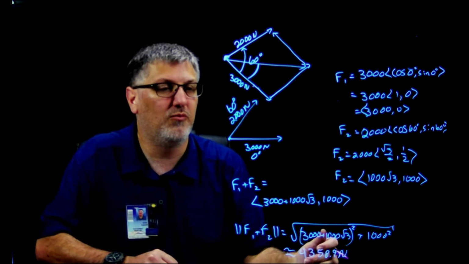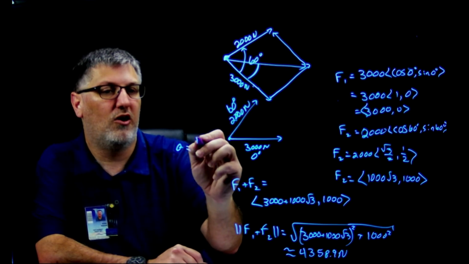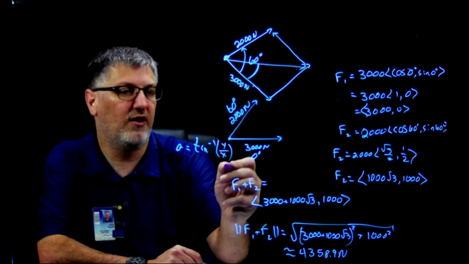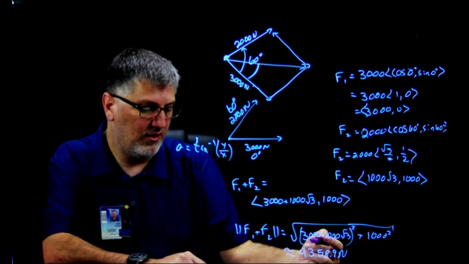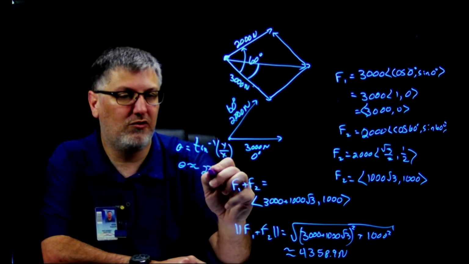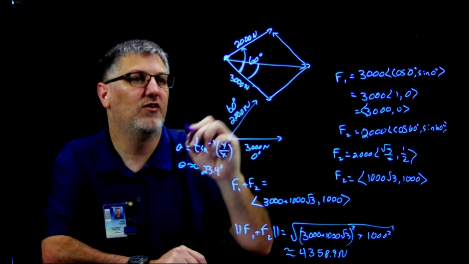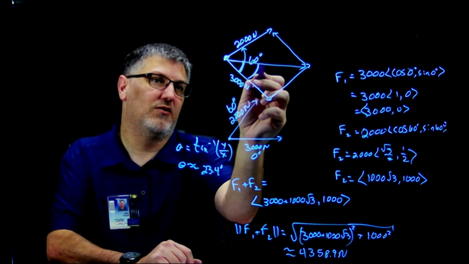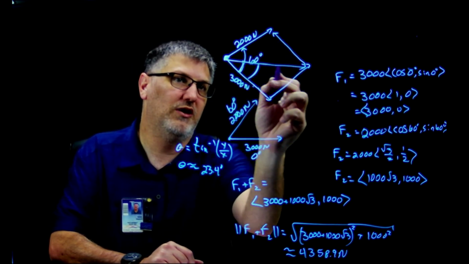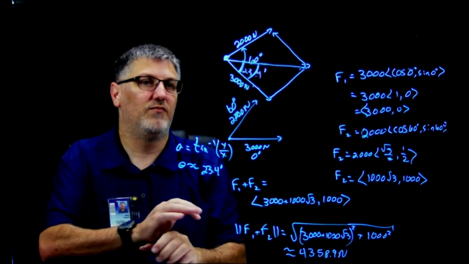Now I just need to find the angle. That's fairly straightforward. We're simply going to do theta equals arctangent of my y over x. I don't have room to write it all. And once I do that, I end up getting that my angle is approximately 23.4 degrees. So it's getting pulled 23.4 degrees, that angle right there. So this is getting pulled actually in this direction. It's not getting pulled in this direction. It's not getting pulled in this direction. It's getting pulled in this direction, which is 23.4 degrees from force 1.